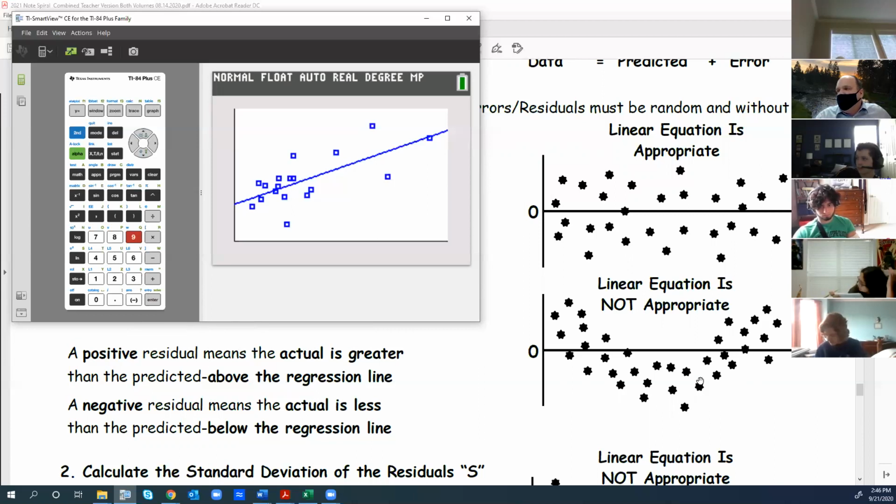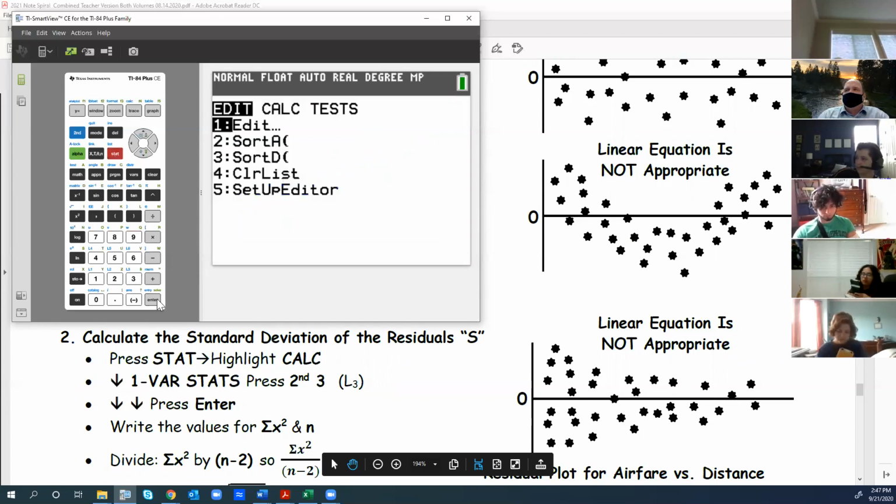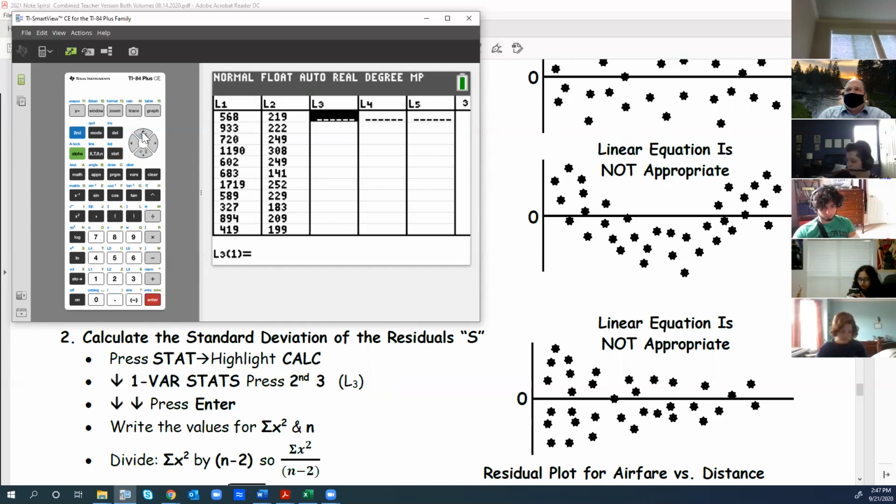This one right here, they also have a pattern, because as you move further in a positive direction, they're converging to 0. So I know that when I get way out there, they're going to be really, really close to 0. So there's obviously a pattern to that. So what I'm looking for is a residual plot that's random. So let's go ahead and make the residual plot. All right, so we're going to go back to our favorite stat edit. And I'm going to go to the top of L3.